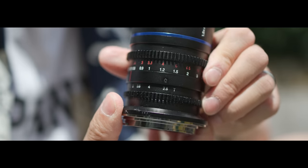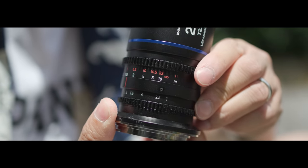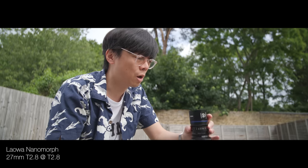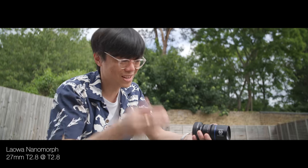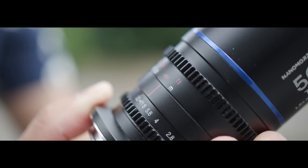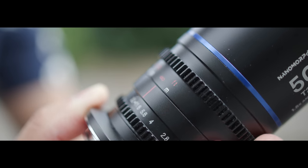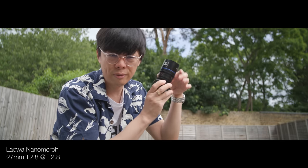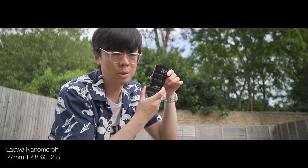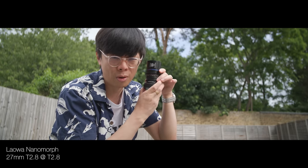Distance scale is only on the top of the lens, not like the series, which have distance scale on both sides of the lens. But I guess they designed this lens for people who can't afford to pay for somebody to sit next to you and focus your lens for you. Still, that means there won't be anyone else to point out the fact that the rings aren't totally perfect. I mean, if you listen to this, these are pre-release versions, so hopefully the ones that people get from Indiegogo will be better than this one.